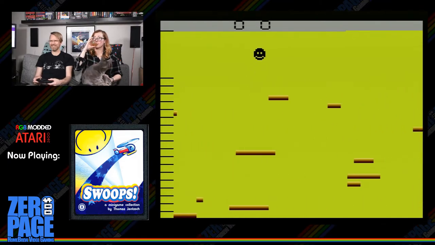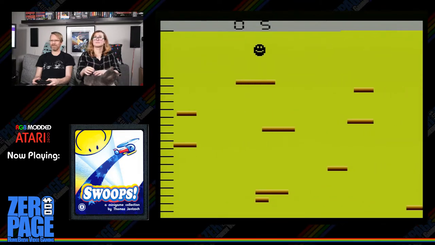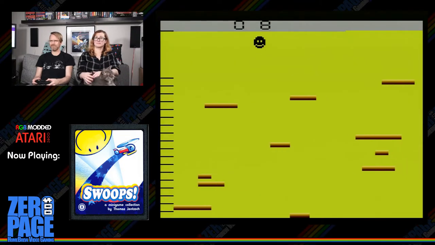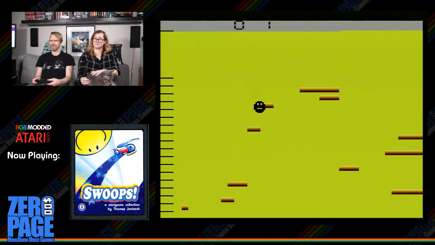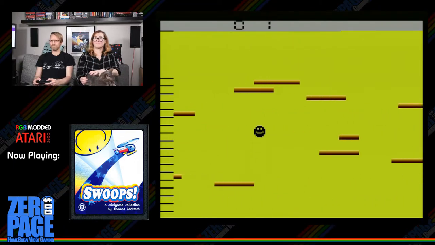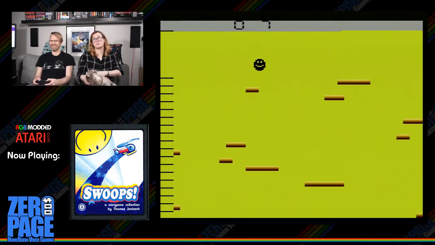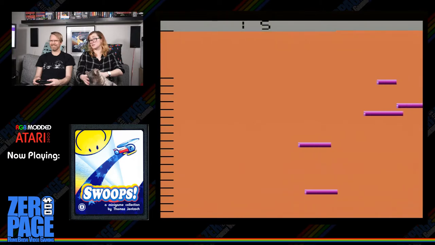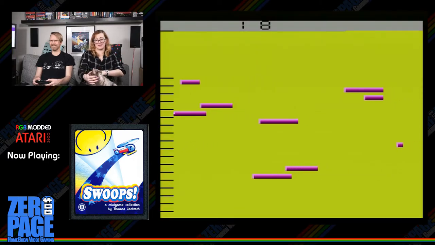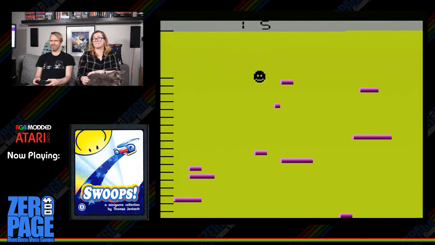So yes, Atari has arrived. Yes. And he's purring. So he clearly is enjoying the gaming. Oh, good. Yeah. Level 2! Yay!